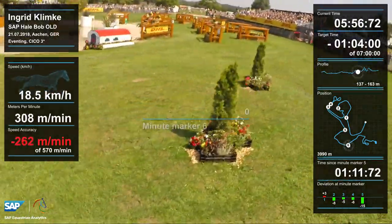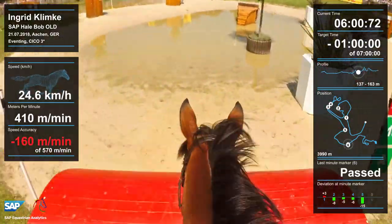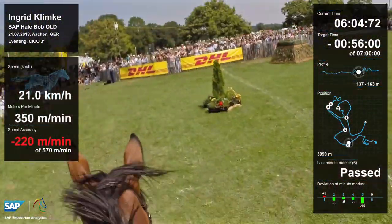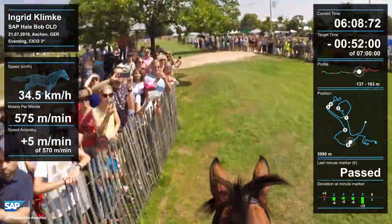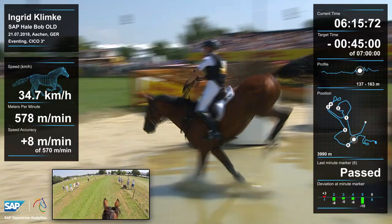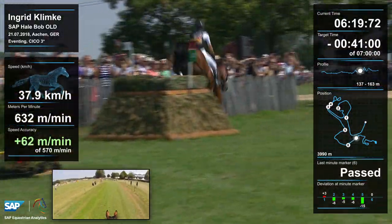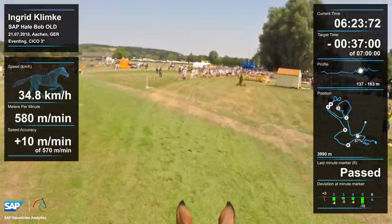Looking early enough, I turn — okay — and three strides to another narrow one in the water, a turn into fence number 20, and right away let go. We are on our way to the next table and still he gallops in his nice rhythm, ears in front. He felt very fit, full of himself — he really enjoyed it a lot, and he enjoyed being cheered by the crowd.